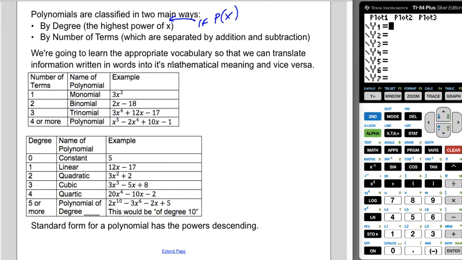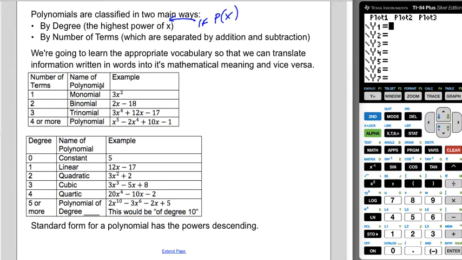So let's walk through this terminology. The reason we want to make sure we learn the appropriate vocab is that sometimes we're going to be handed a problem where a function is described to us as something like a quadratic trinomial or a linear binomial or whatever, and we need to understand what those words mean, because sometimes something will be described, but we won't actually be able to see the function.